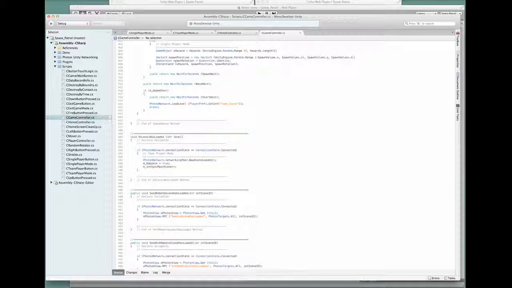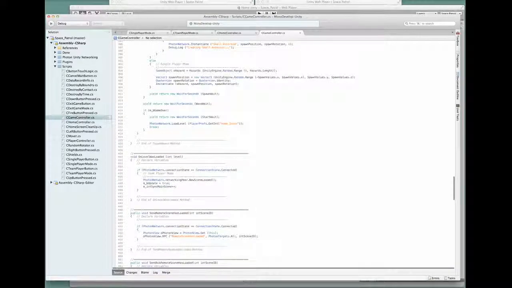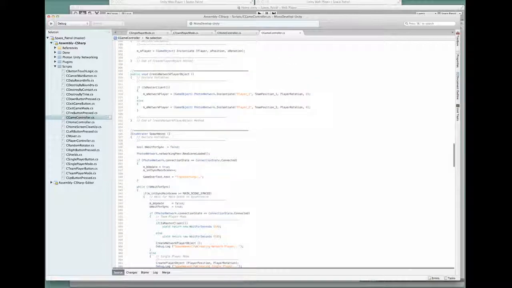Now, because the clients don't get this event, I have to do that in this function here called spawn waves. Spawn waves, when the scene completely loads and is running, it's going to execute this method called spawn waves.